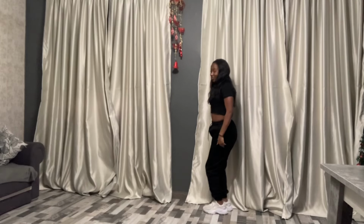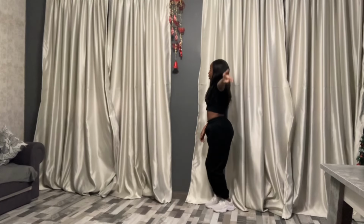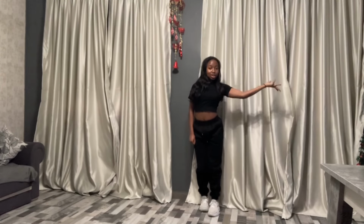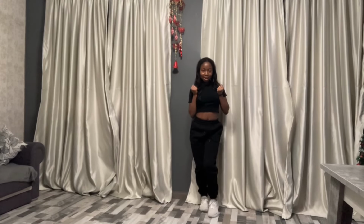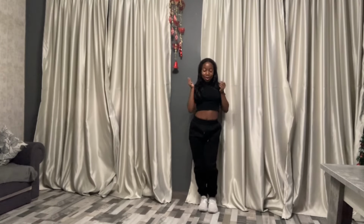Okay, so let's repeat everything from the beginning. So 1 and 2, 3 and 4. On 5, we're going to stretch our right hand outside, okay, like grabbing something with our hand. Then the same thing with our left hand. 5, 6, and on 7, we'll place our hands on our chest and we slide it down. So 5, 6, 7, we slide down, 8.